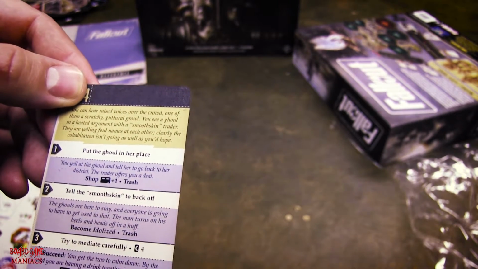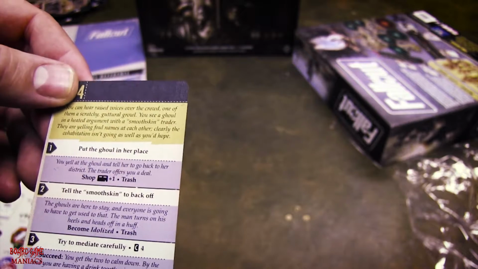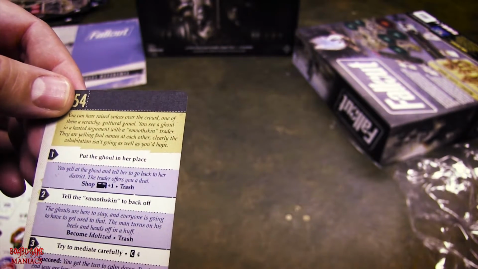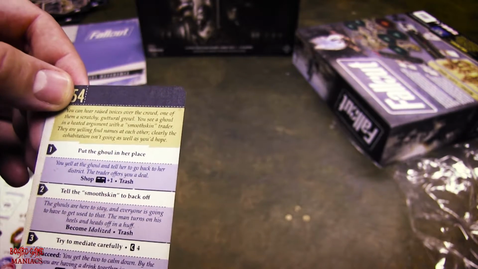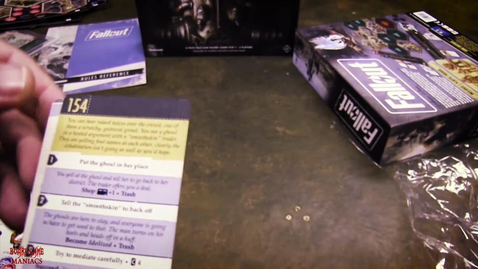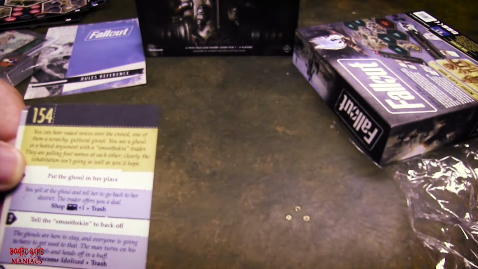Smushkin. That's a really cool word. I like how it rolls off my tongue. Smushkin. They are yelling foul names at each other. Clearly, the combination isn't going as well as you'd hope. I say combination. I'm not saying combination.